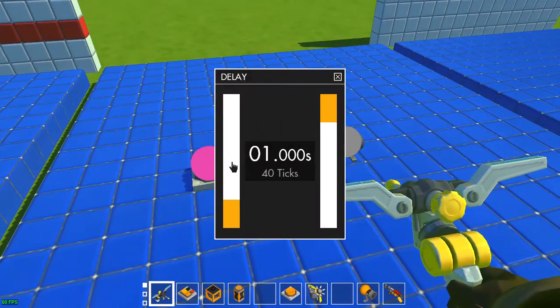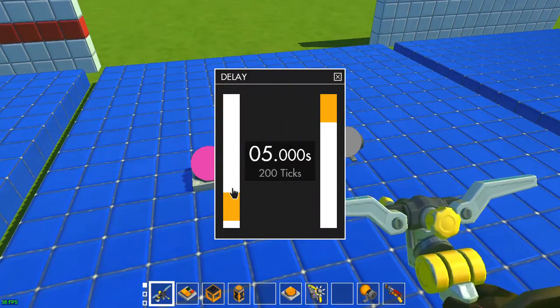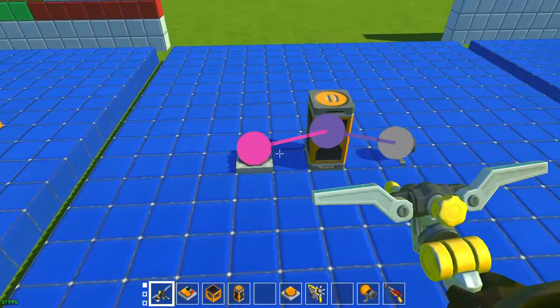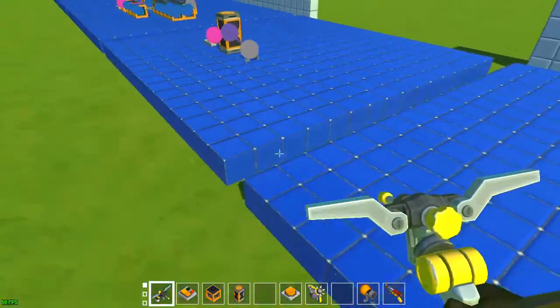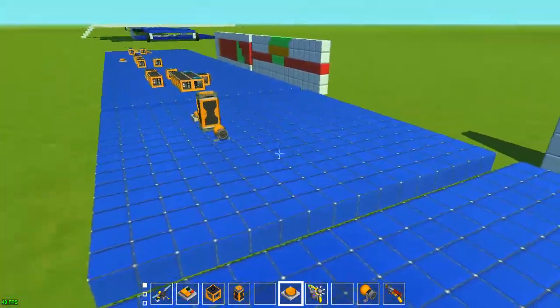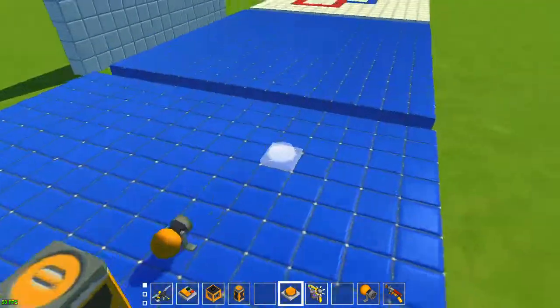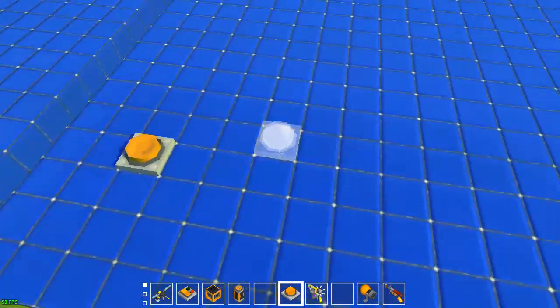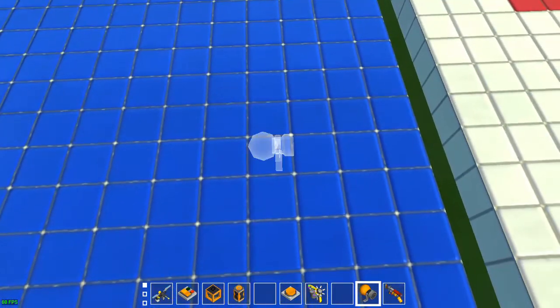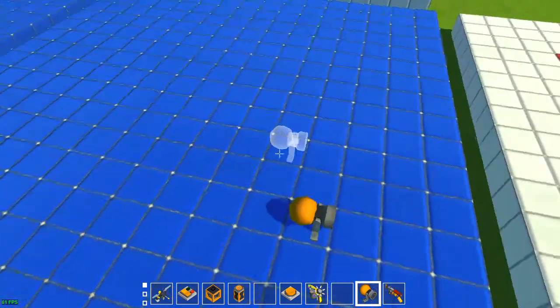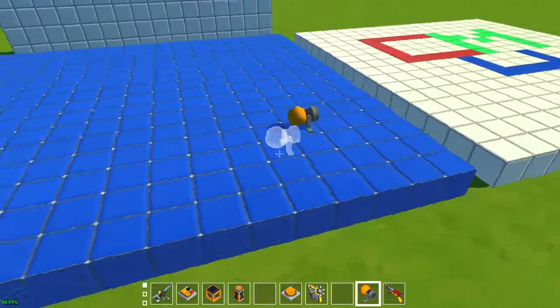But the great thing about timers is that, well, it's overcomplicated. Let's not say that yet. That's going to be the reason that the circuit can actually still be broken. So say we want to press a button and we want the output to be on for 5 seconds. About 5 seconds, it doesn't have to be exact.